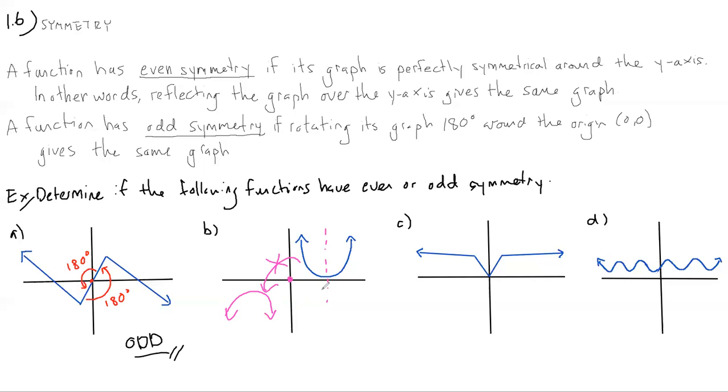It's not odd. And for even, while this is a reflection around some positive axis, it's certainly not a reflection over the y-axis. So we don't have that either, right? That reflection would show up over here, and I don't have that graph. So I don't have either of those, so this will have neither symmetry. Doesn't mean that it has no symmetry at all, but it doesn't have even or odd.